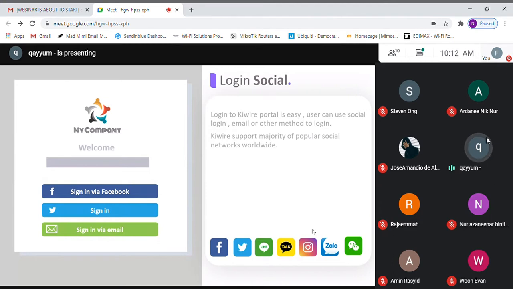By doing this, you can also collect their data. For example, if you're using Facebook, you can collect their email, their full name, whatever they share as public. There are more things you can collect from their social login account.